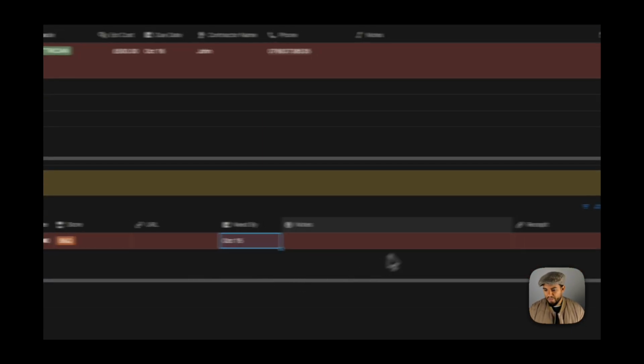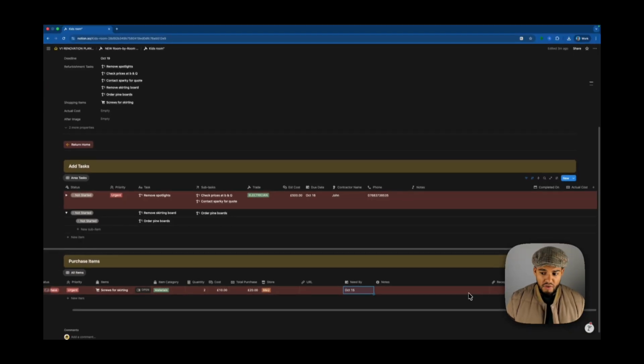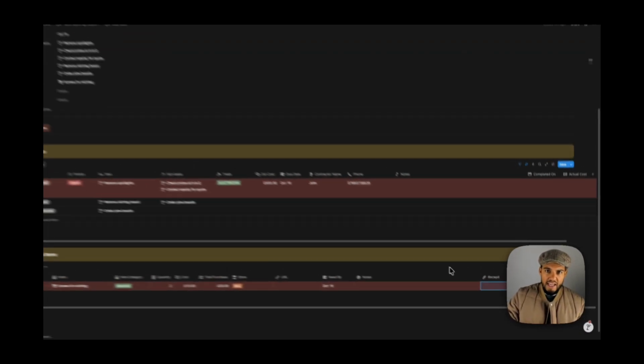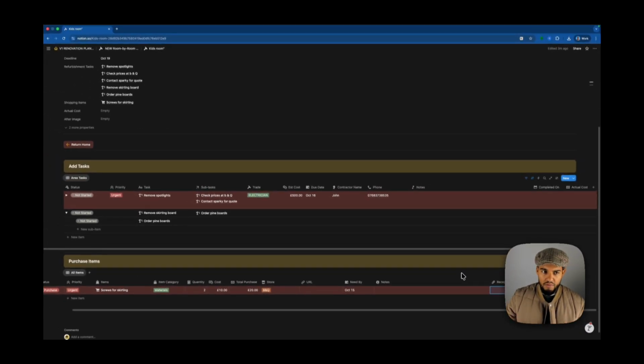But in the event that you need to refund, for whatever reason, then you can tap on here and upload the receipt. Now, bearing in mind, images and receipts take up a lot of data in your Notion account. If you go too wild and there's too much information, then Notion may ask you to upgrade so you can hold more data. That's a bit of a flaw to the free account. But remember, this is an operating system that you can easily start using immediately. It doesn't cost you a thing. So if you want simple stuff, this is how to do it.